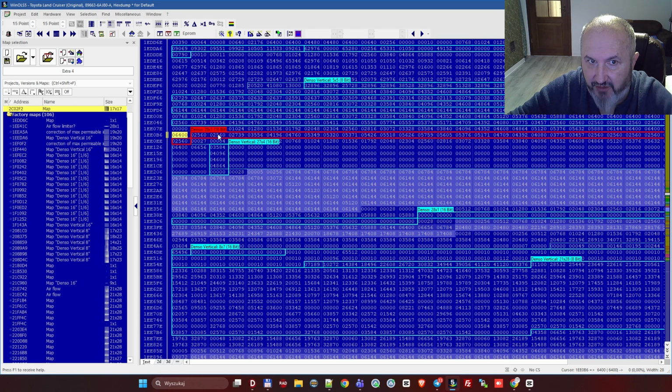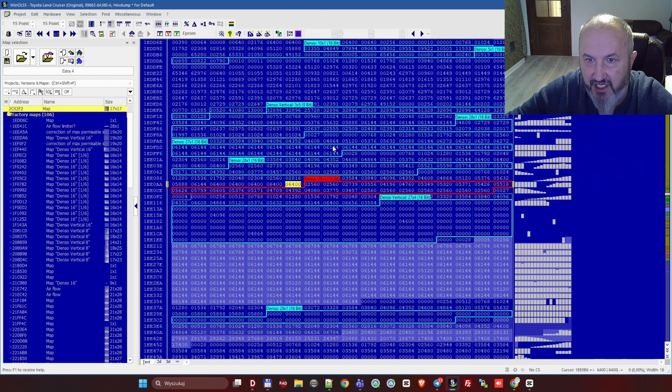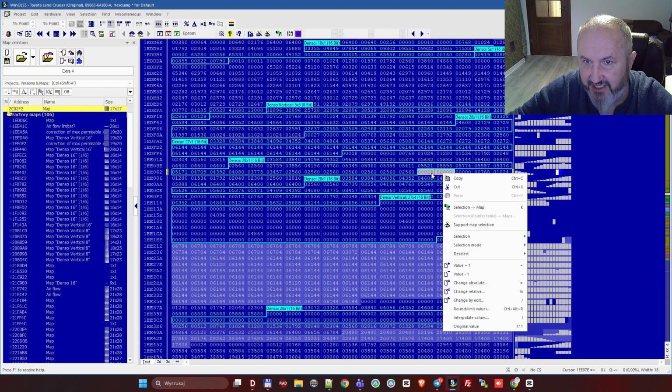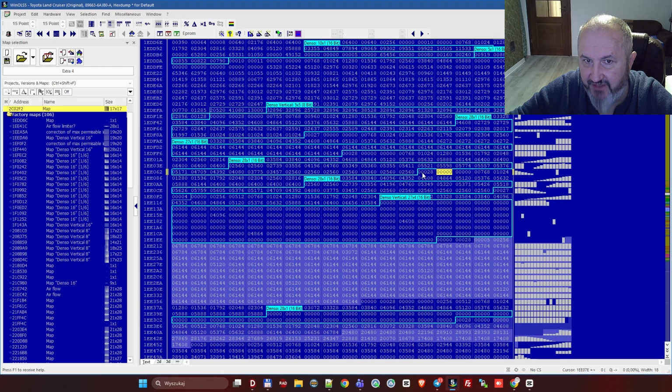But here not, because there is one difference. For Denso, it is still a two-dimensional map, but the second dimension is 0. So this won't work, and WinOLS won't help you if you just select this. So if there is no detection, please use the following thing.